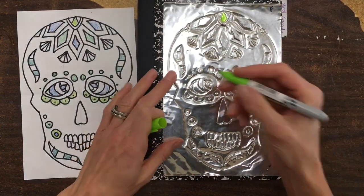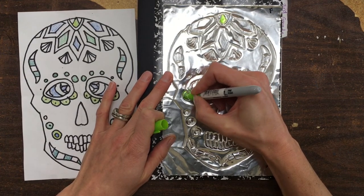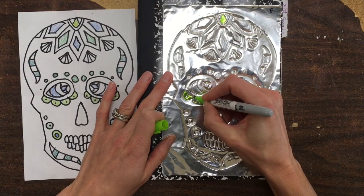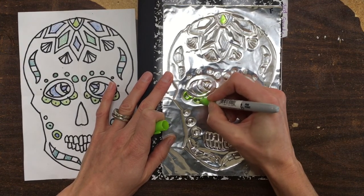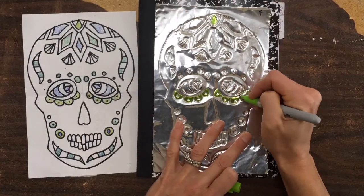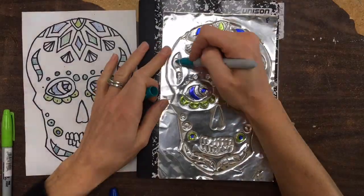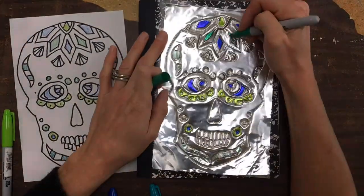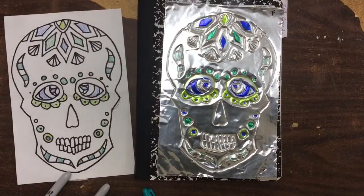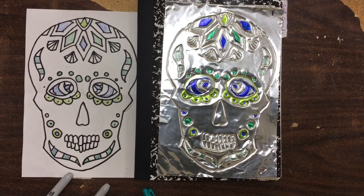So you can see there, I will outline the shape first, carefully staying within my shape, and then coloring across it. Carefully outline the shape, and then color across it. After I've added color, and you can see I added a little bit more color to mine than I did in my plan to make some certain areas stand out a little bit more.